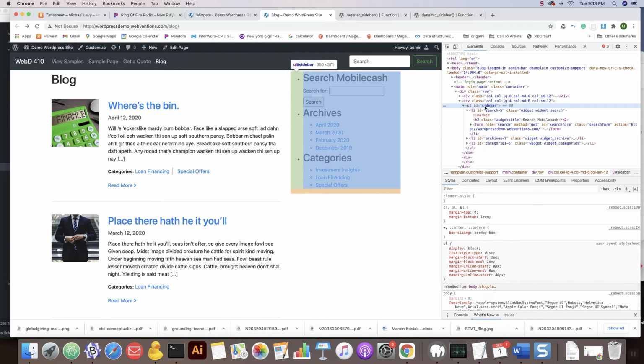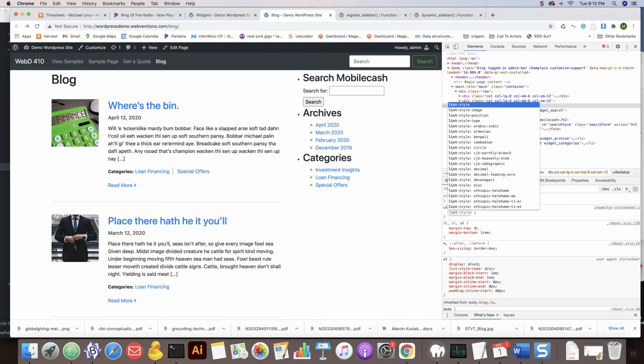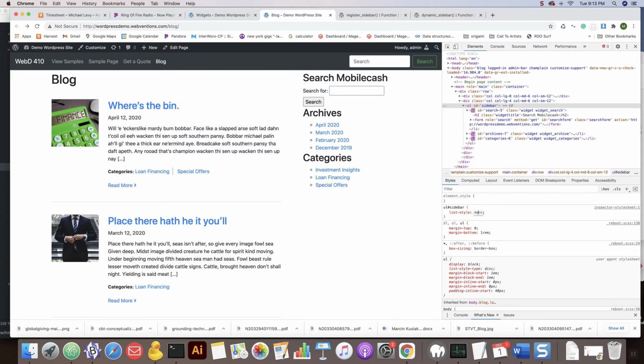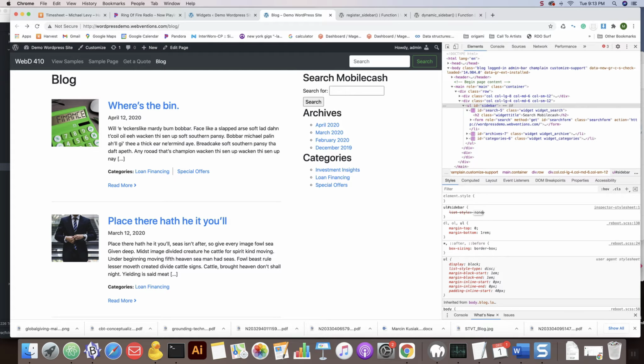So it's a UL with an ID of sidebar. So that's the first thing we want to do.